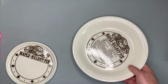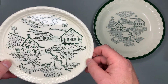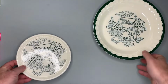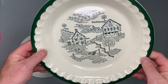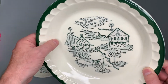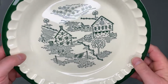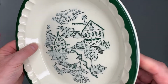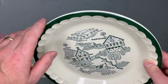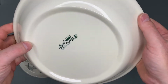So next up is the Wayne County. And this is done in green. Isn't it gorgeous? Pretty plain on the back. And then this detail is amazing, I think. I think Dave and Deb had issues with doing it on the sides, just like Royal did. They have a small kiln, and I guess there's some issues with keeping it steady and not having it drip down. But they were able to do this edge, which is really wonderful. This is a gorgeous pie baker. Just beautiful.